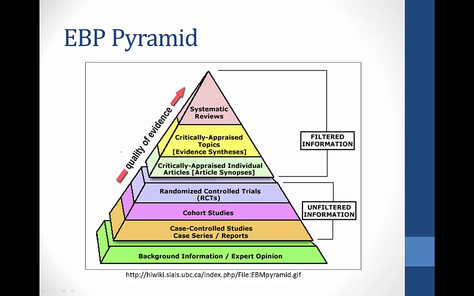This pyramid, or one like it, is something almost all health sciences students are exposed to either in an evidence-based practice course or in a research course. A common question I receive from students is: my professor told me to find information that's a high level of evidence — usually followed up with, I have no idea what this means. High level generally means something towards the top of this pyramid. We're going to go through the primary higher quality study types to describe each and learn where to find them.